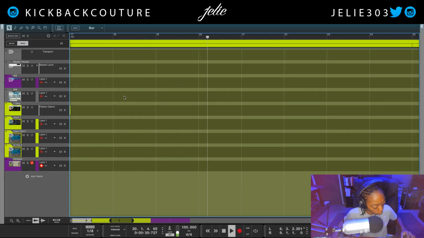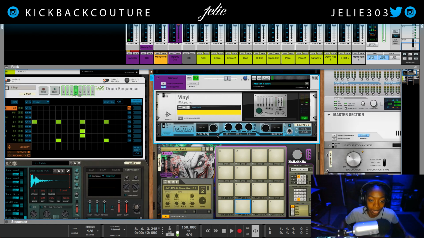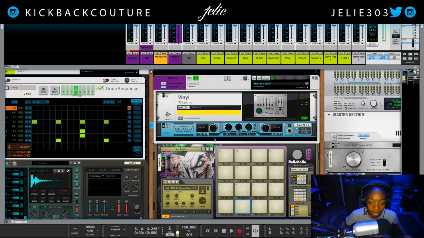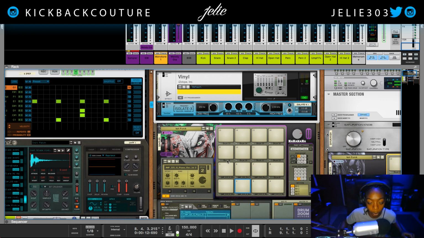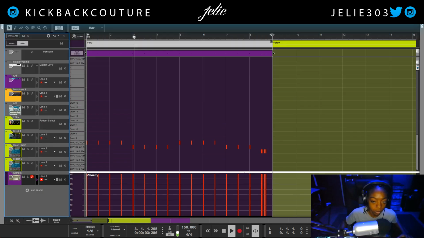I'm now going to program a pattern here. Right, I now have my pattern programmed within Kong, and I ended up bringing down the warp depth on the iZotope Vinyl, and I ended up adding Isolate X to get rid of those highs and a lot of the lows, I suppose. And I added some reverb straight from Kong, the drum reverb. Got a short decay, relatively small to medium size, and it's kind of on the dry side. So this is what my pattern looks like.